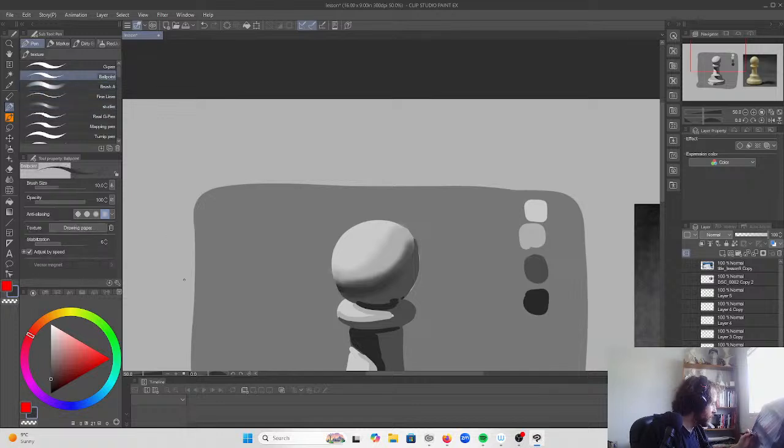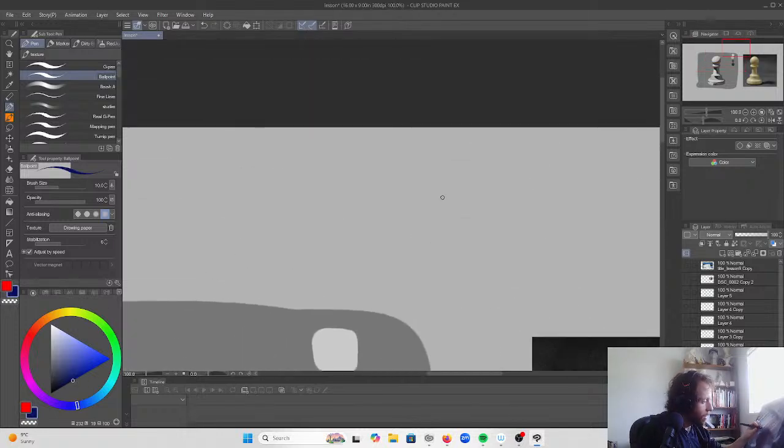a brush that is kind of similar to ballpoint, I'll make it dark blue. So I'll use more strokes where I want it to be darker. And to blend, I'll just gradually use less strokes. It takes a bit of practice to do this.